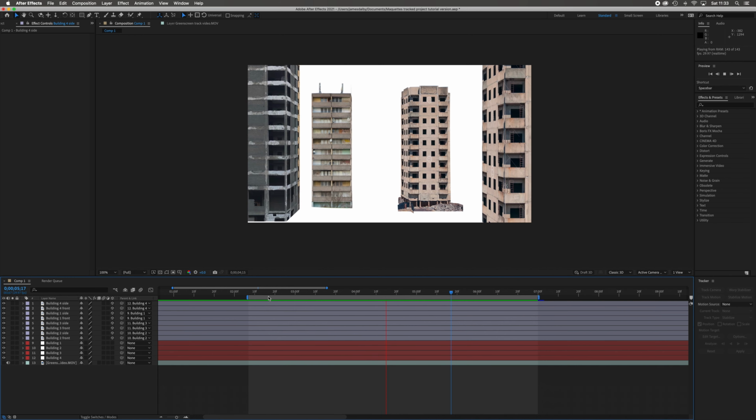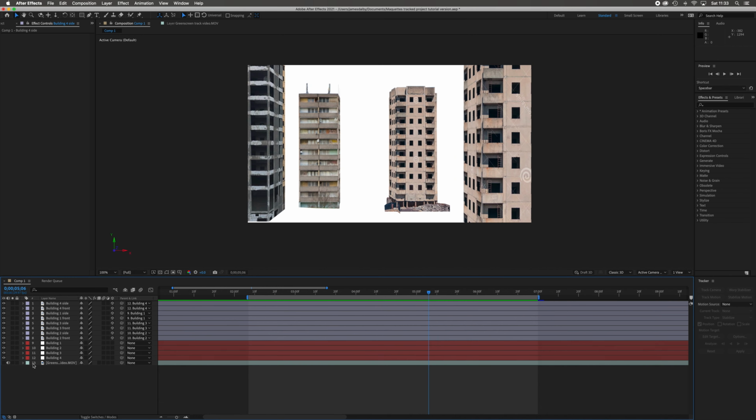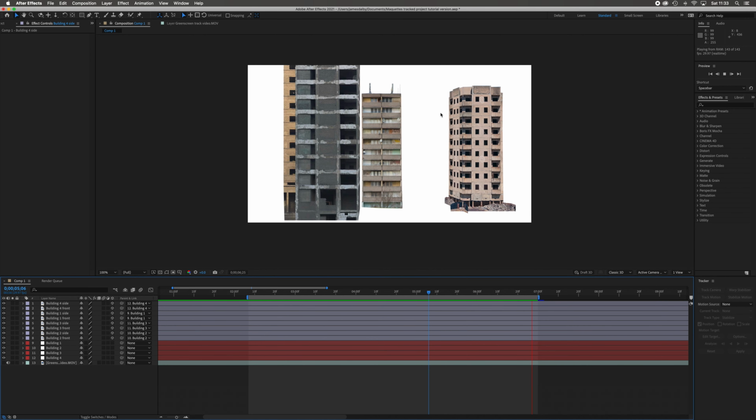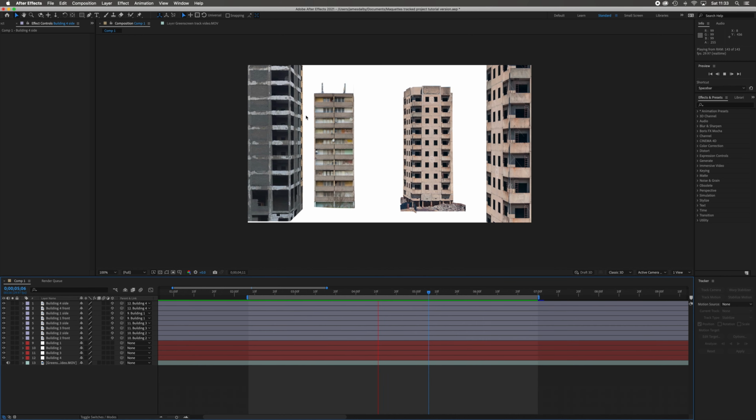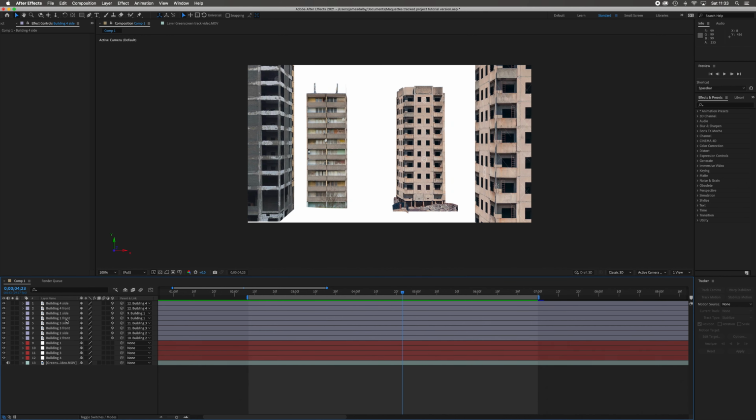Okay, it's also a useful tool just to turn that off now, so that you can see if there are any gaps forming in your models. It looks like all mine are fine now, but if you do see any gaps, then you can go into the properties. It's usually the side that needs moving, so you open up the building side and then just move it slightly closer to the front.